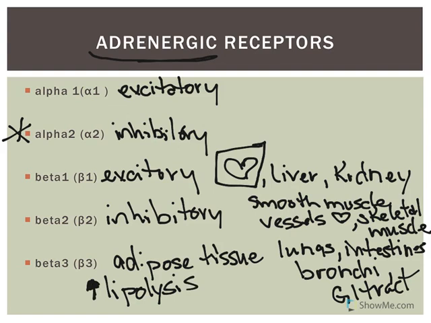So we're going to look at various target structures and look at the effects of sympathetic activity on these target structures, but we'll also be adding what type of receptors are involved. Now, it's important that you know what type of receptors are involved, because this is an important target for pharmacologics. A lot of pharmacologics are used to target specific adrenergic receptors. So it's going to be important that you understand which receptor is located in which target organ. And if you know what the normal effect is, if I block it or I use a drug that binds to it and has a similar effect as epinephrine or norepinephrine binding to it, you'll know what the effects are.